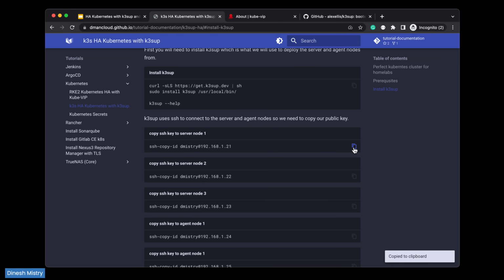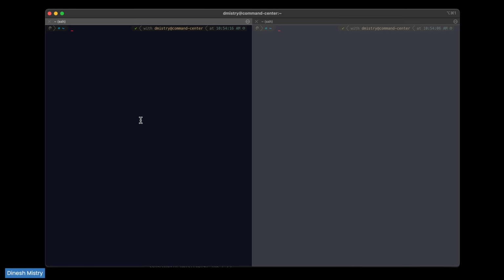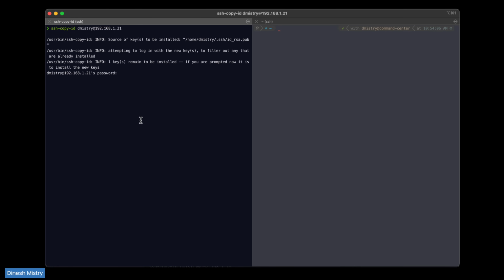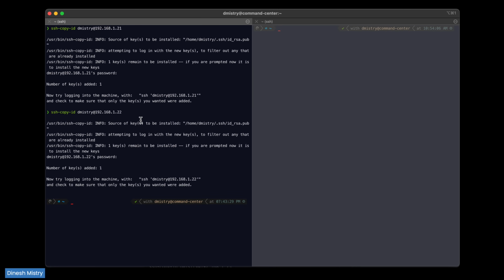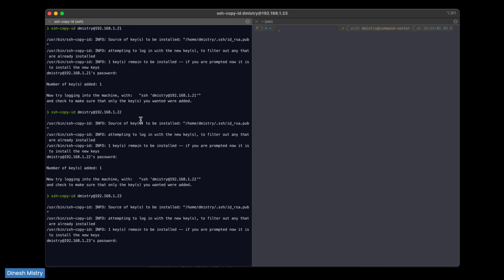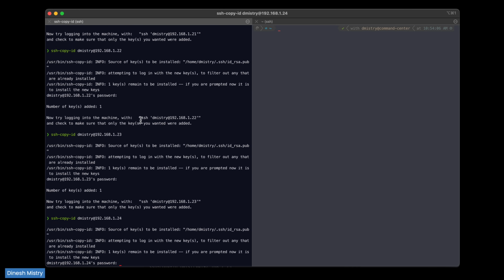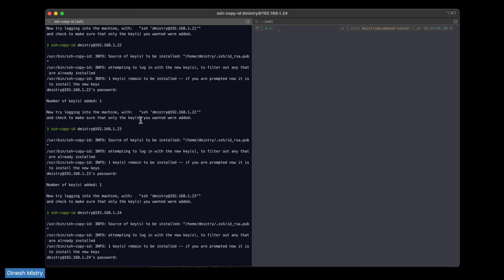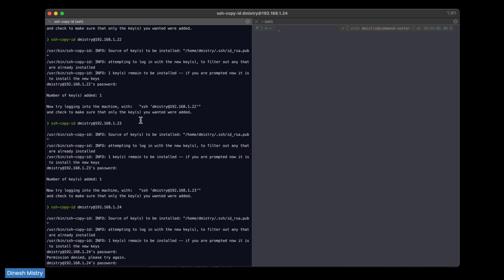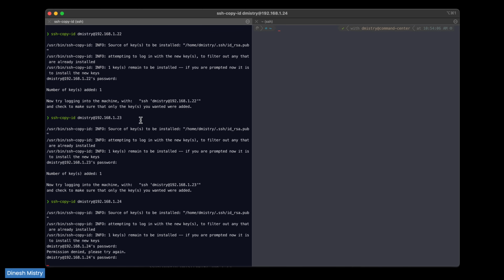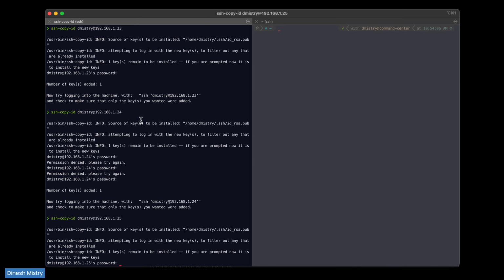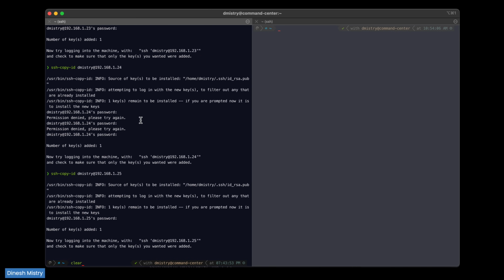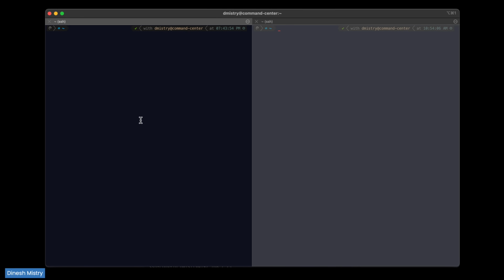To do that, we simply can execute these commands. So I am going to copy my SSH key into each one of those worker nodes. In my case, as I mentioned, I have 5 of those. So we can very quickly copy those over. And what this allows us to do is allow k3sup to be able to run remote commands without requiring a username or password. Okay, make sure that I type the password correctly. Okay, and there we go. So now we've got all 5 machines with our public SSH key.